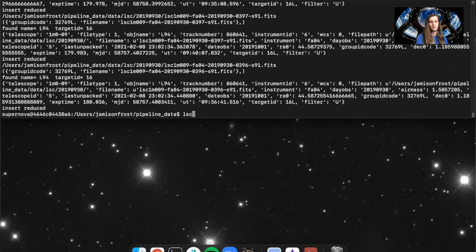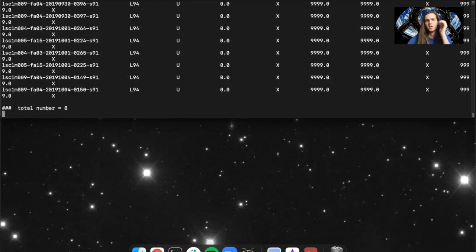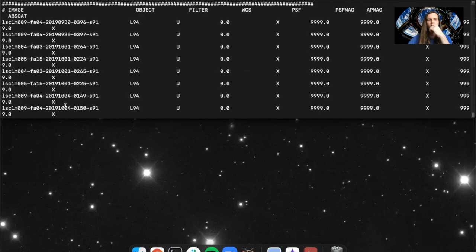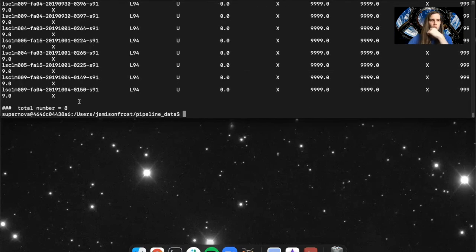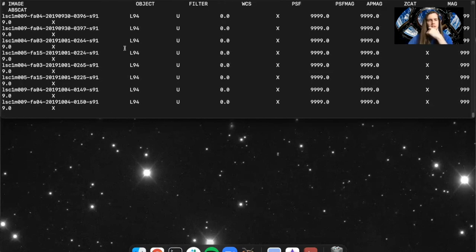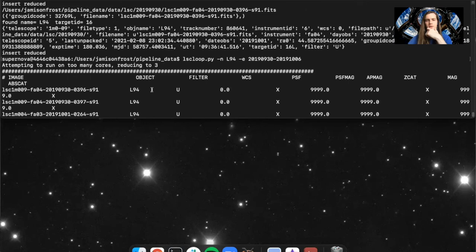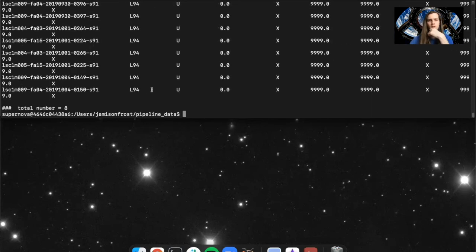Now if I want to look at that data, I'm looking for the L94 observations in this date range, and these are my 8 new standard fields that I just ingested. With this script, there's no tarball that you have to ingest. It just ingests them straight into the database for you.